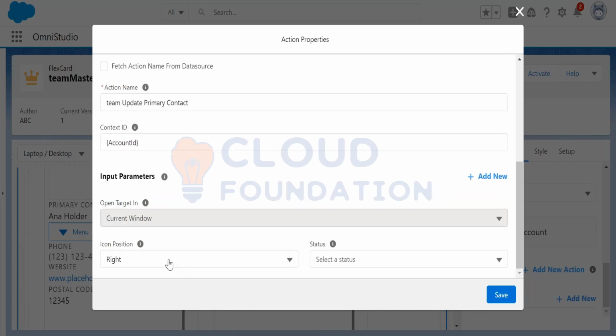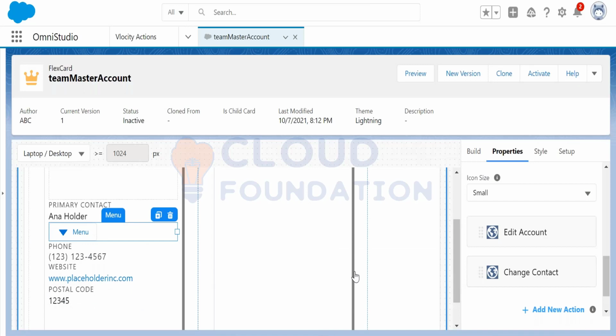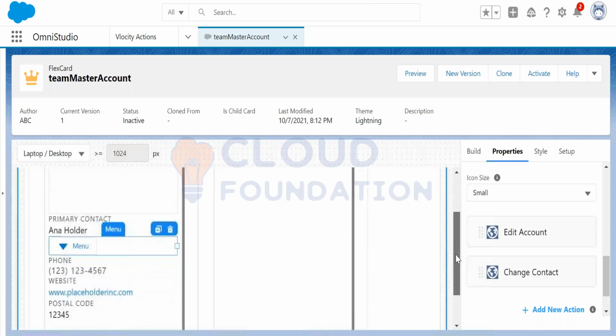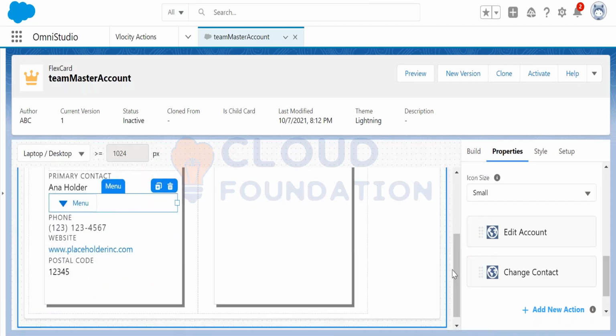Clear, everyone? Yes. So now we added two actions. Okay, so let's save and see how our, so we have configured our complete card, right? So let's see how it will display the preview.